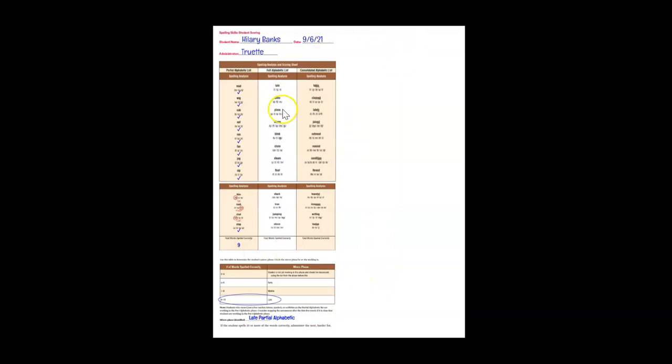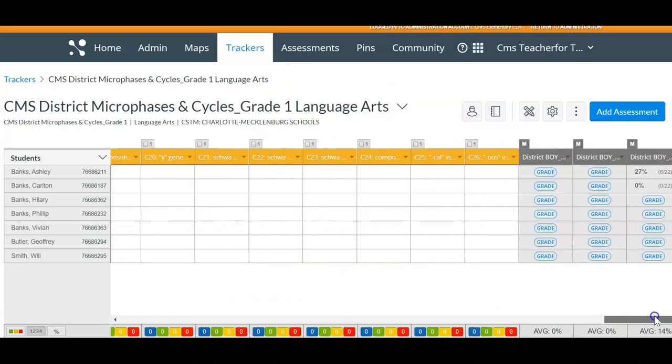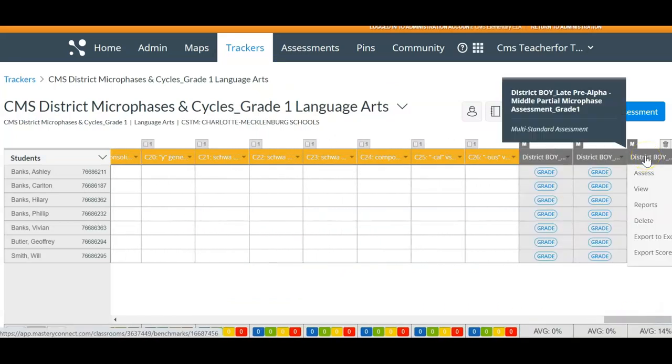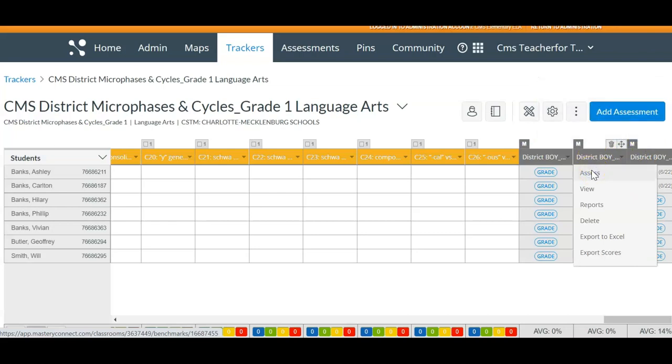Now, let's see what this data will look like when entered into MasteryConnect. I'm going to scroll all the way to the end of my tracker. This time, I do not want to start adding in the late pre-alphabetic because Hillary is a little further along than that in the scope and sequence. So I'm going to go to the middle partial to middle full, and I'm going to assess.